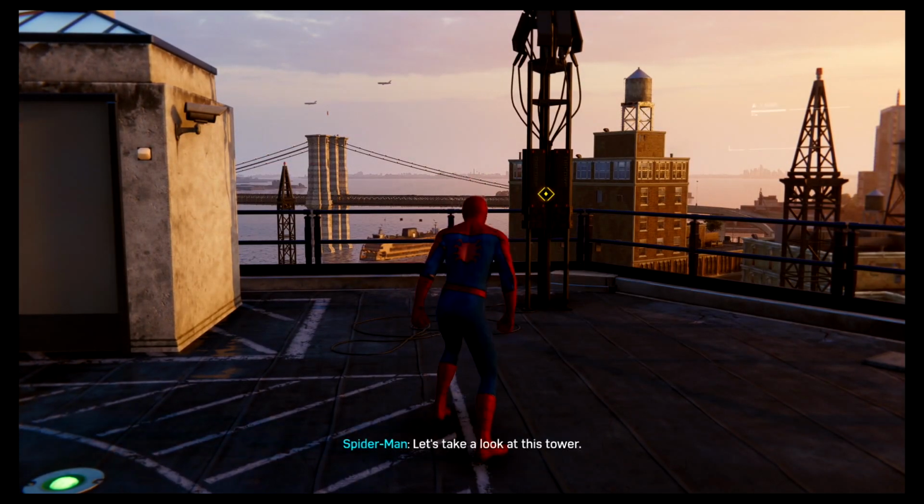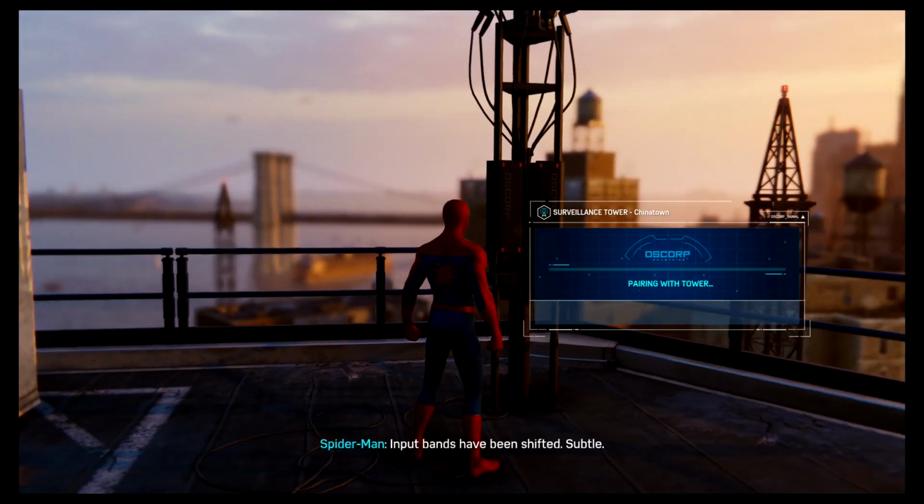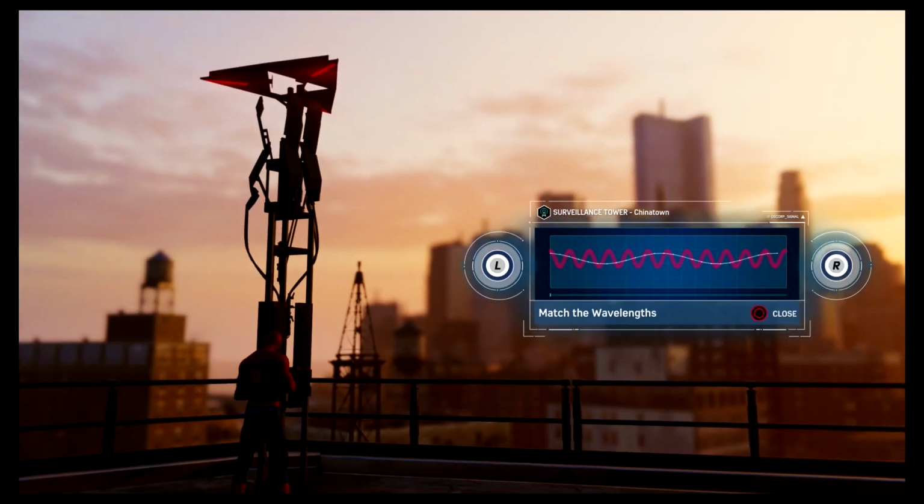Okay. Let's take a look at this tower. Input bands have been shifted. Subtle. Yeah, because I have no idea what the hell I'm doing. Match the wavelengths. Oh, here we go.